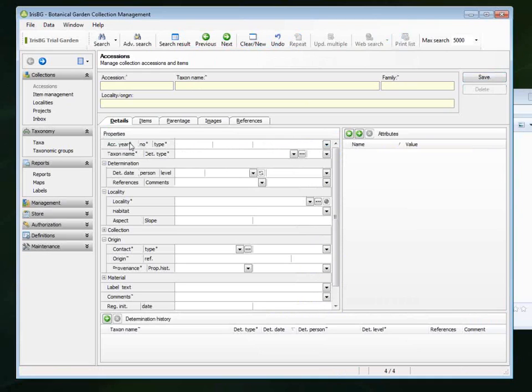But then suddenly I realized that I forgot to record the nursery where I received these 3 plants from. So I want to fix that. So what I can do then is to search for the plants. And as I mentioned, you can use the screen to search. What I'm showing you here is that I don't need to type the exact names. It's clever, so I know that something starting with Quercus or Quer, followed by anything starting with ATL. So that's very efficient, and I can just press the Enter key.